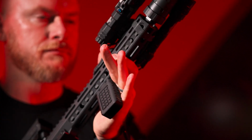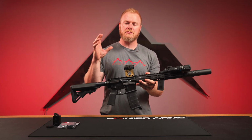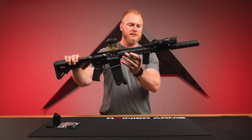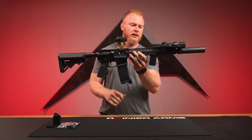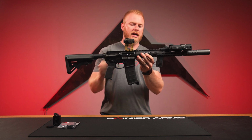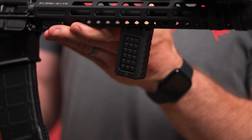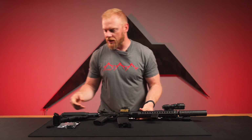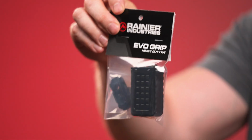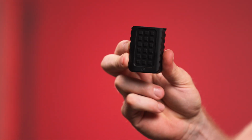And it's pretty cool because it is modular. It is 6061 aluminum, and it can be configured in multiple different ways because it comes as a kit. In the current setup that you see right here, I set it up the way that I personally like it, with a 10 degree slant backwards. The plate can easily be swapped, and you can have a 10 degree slant forwards, or the standard vertical grip, which is a 0 degree slant. In your package, you'll get the grip itself, your standard plate, and your 10 degree slant. The grip itself is solid, very, very durable.